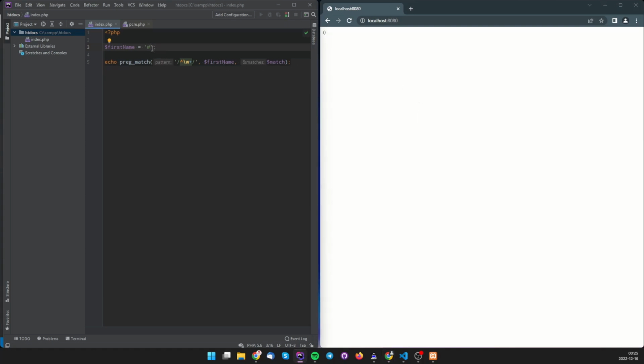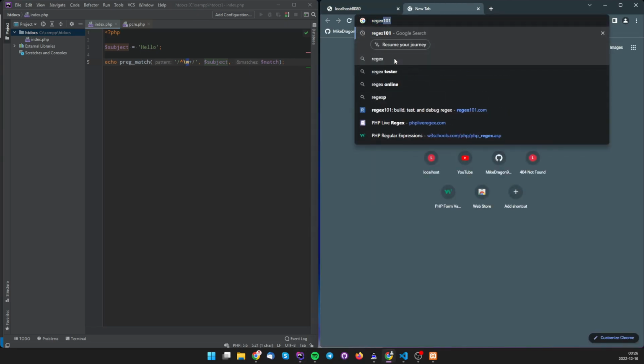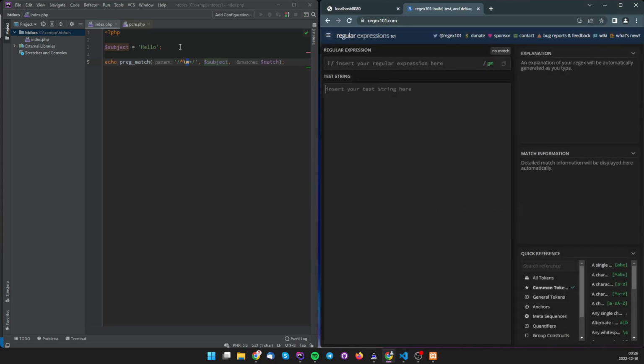Okay, so let's say hello, or you can say the subject is hello. We're going to filter this and we get 1 because it's a word. We can also use regex101 to make sure it works before we add the code here.